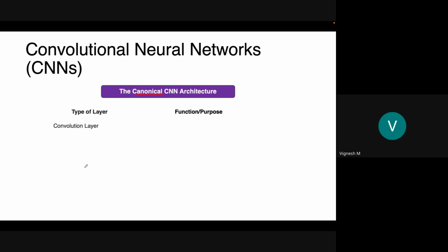So first is the convolution layer. As the name says, convolution neural networks perform the operation of convolution, right? But what is the purpose of it? The idea is to create filters or kernels. We'll discuss about them, but the keyword is filters and kernels, okay? And it is used to create what are called feature maps, and we'll discuss what are feature maps. But I'm just introducing these ideas to you so that these words make more sense as we go deep into it. Okay.